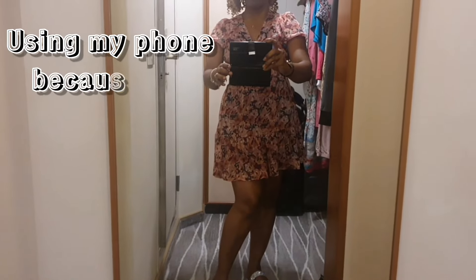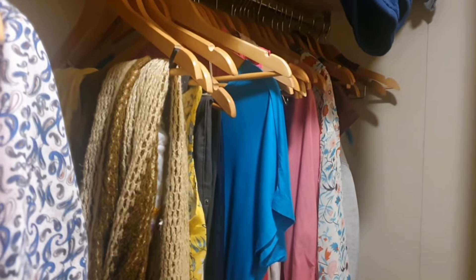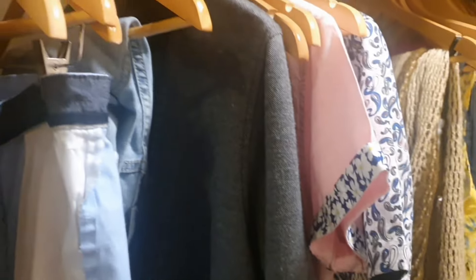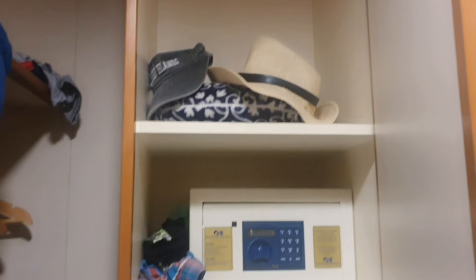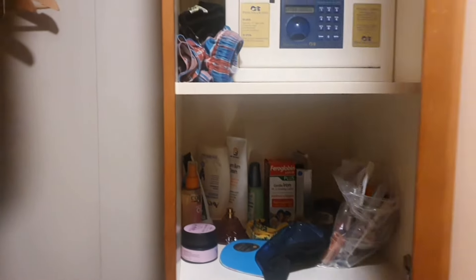So that's a full view of what my outfit looks like. What you're looking at right now is the closet. This is the closet space, which is really good for two people because this is mine and my husband's stateroom. And this is another closet area where I have some of my things.